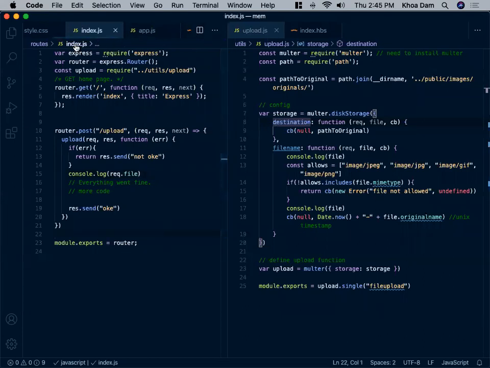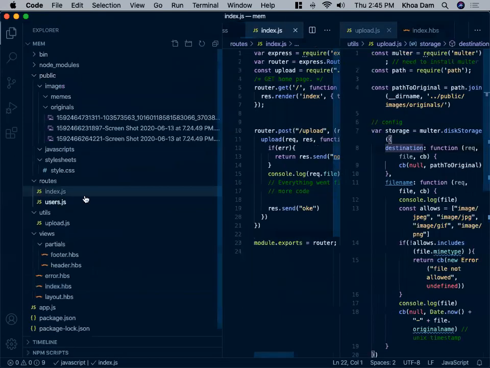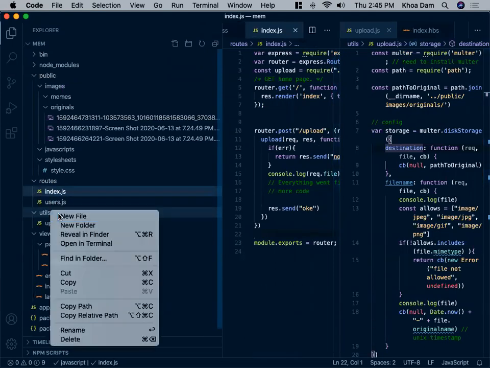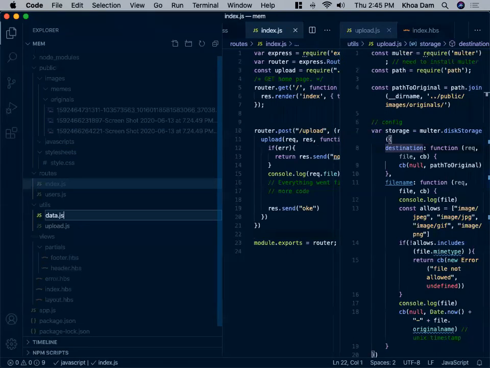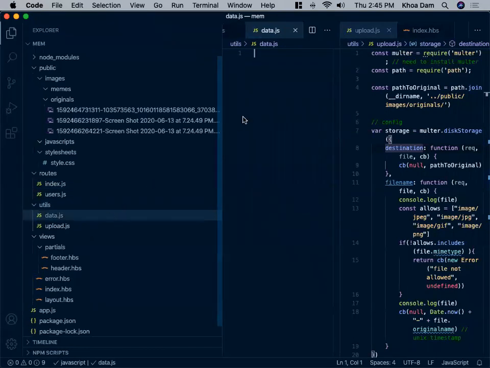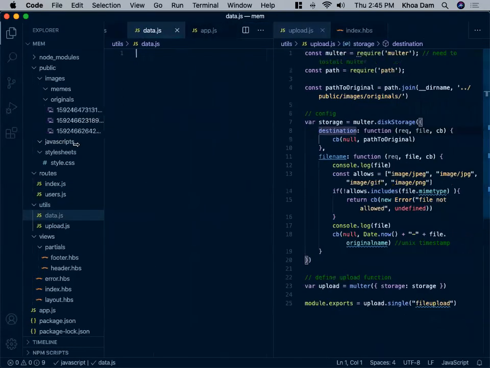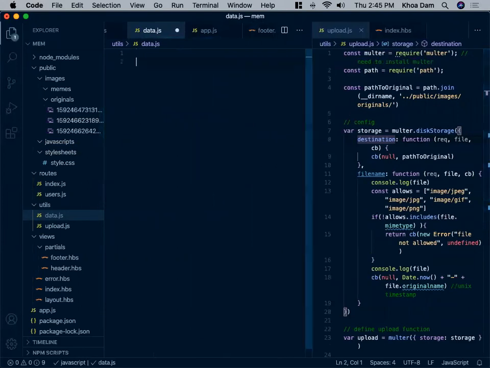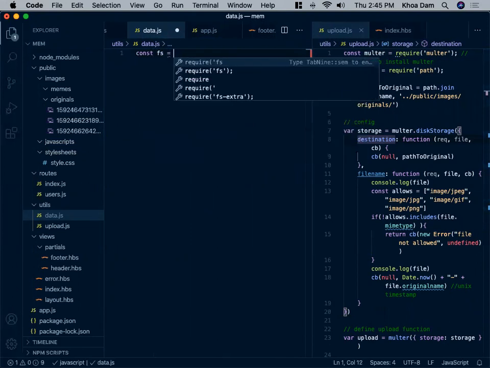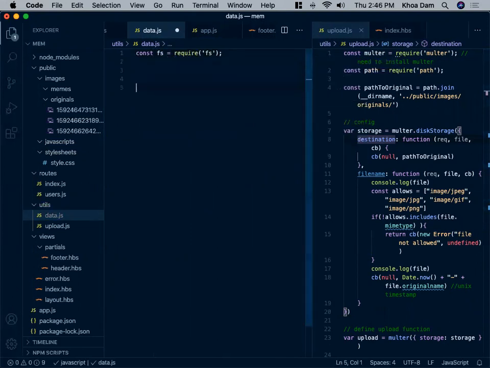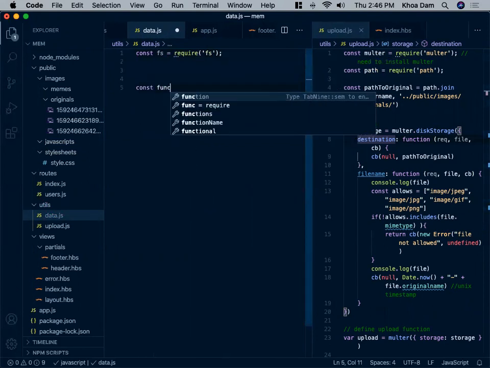Okay, I'm gonna create a utils called data.js. And in data, we will define a couple of functions to read and save the files, right? First, we're gonna use fs, so I'm gonna import it first. Require fs. Then I'm gonna define the first function, loadOriginal.